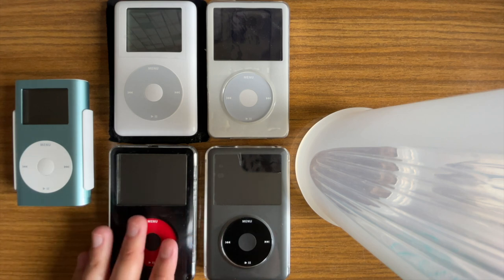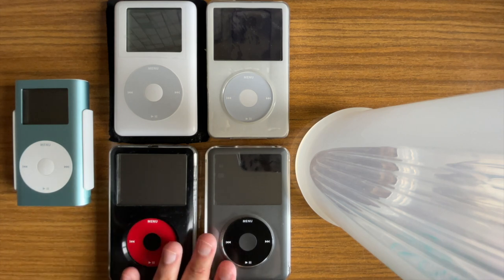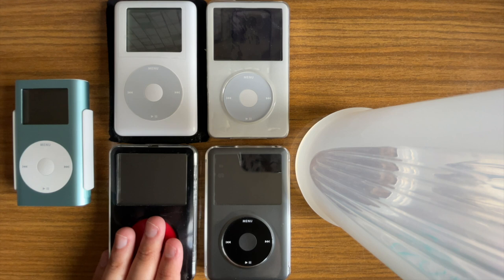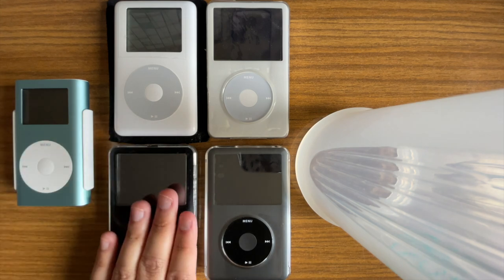That's really the only problem I've had with the sixth gen. Sixth and seventh generation iPod classics are notoriously hard to get into, so I haven't replaced the card. And even so, this iPod is limited to 128 gigabytes, because sixth generation iPods have a cache limitation that can only be exceeded using third-party software like Rockbox. So that's the problem with the sixth generation, and I was clearly running out of space.